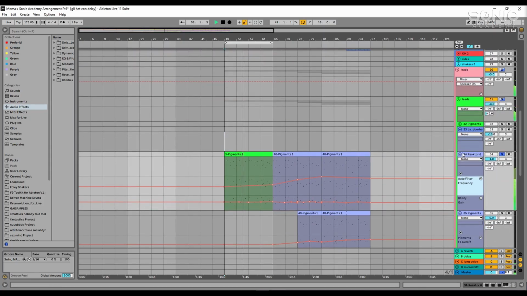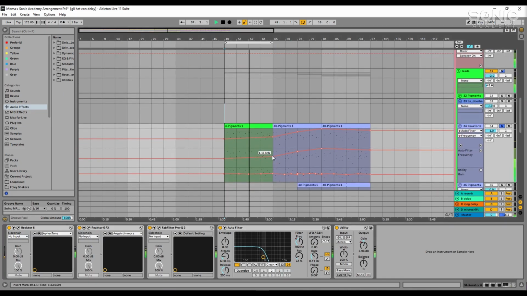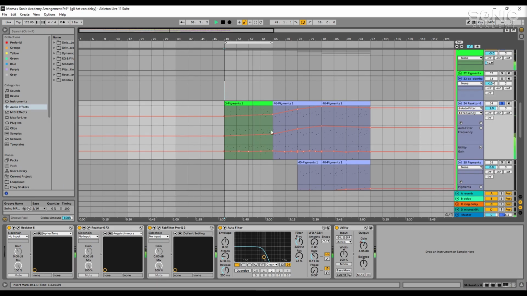It's an auto filter, gradually moving. Okay, I also automated some gain because it was too soft actually.